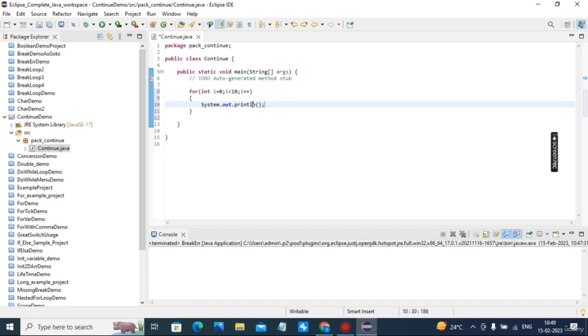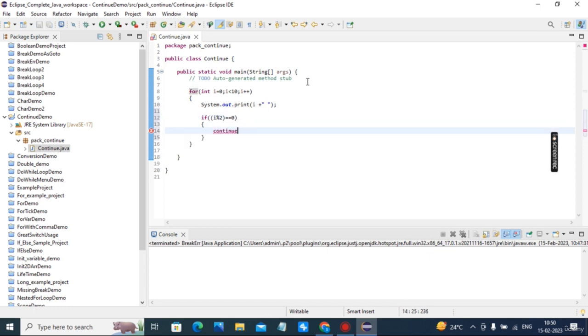System.out.print i plus space. If i modulo 2 is equal to 0, then continue. Otherwise, print a new line.